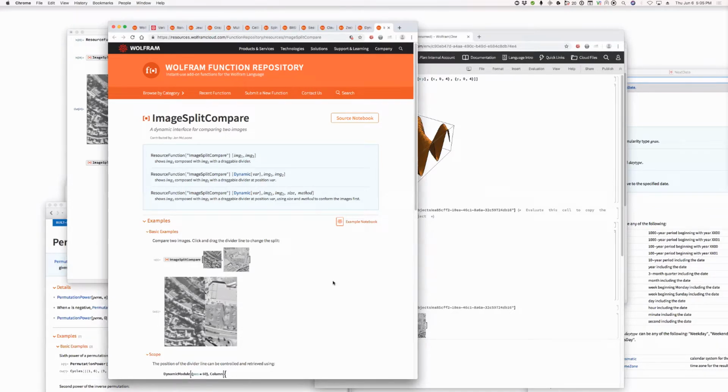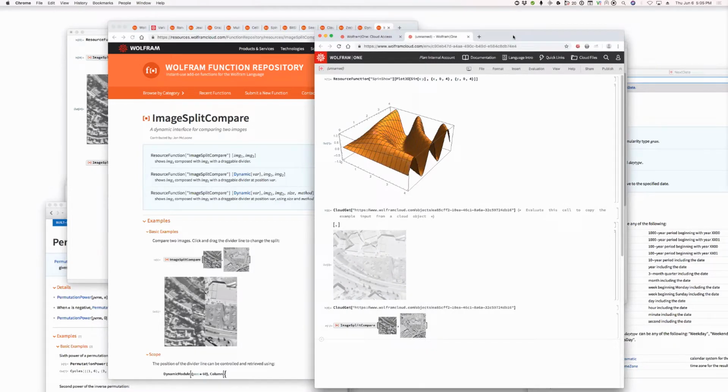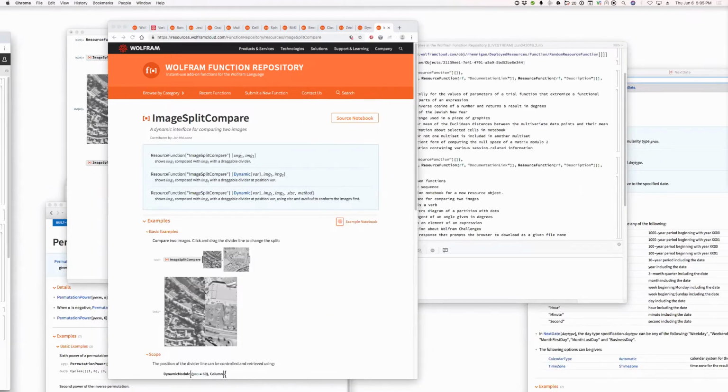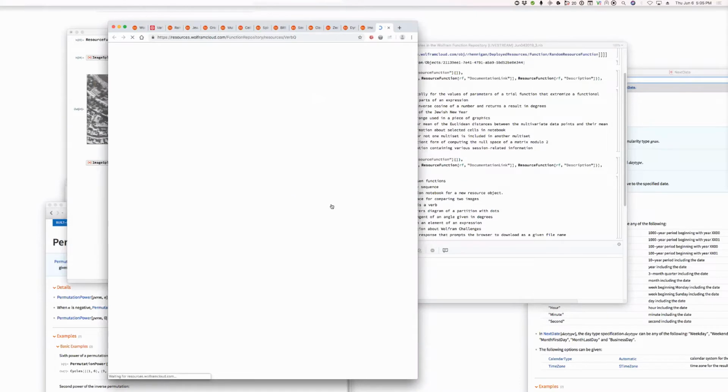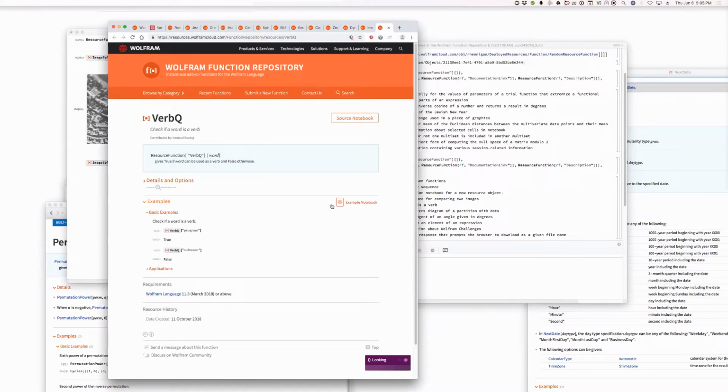Okay. By the way, do we yet have examples of Python wrapper functions here? I think we have a couple in the submission queue, but nothing published yet. Okay. Check if a word is a verb. In English, I assume.